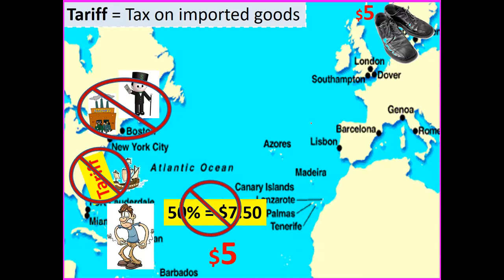You're going to have to find a way to compete on your own and not be protected by the government. Imagine that. Is that so bad that our USA businesses must find a way to compete with other countries and they shouldn't be given handouts by the government? Well, maybe it's impossible for them to compete. By the way, you now have more money in your pocket, a whole $2.50. Well, gee whiz. But that adds up. That means something. You would much rather keep the money than this guy have the money. That's why you get rid of tariffs.